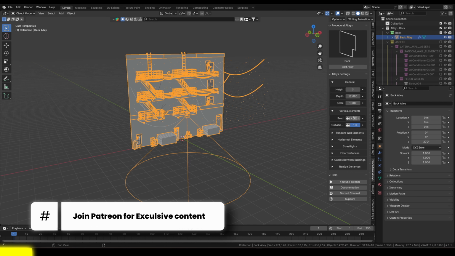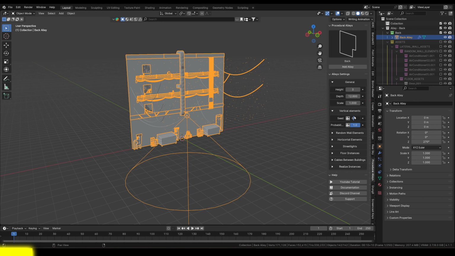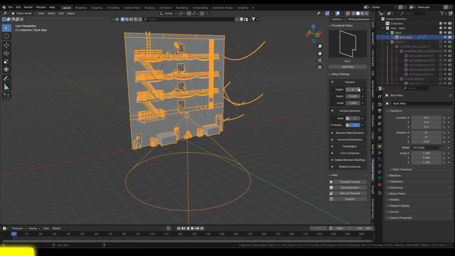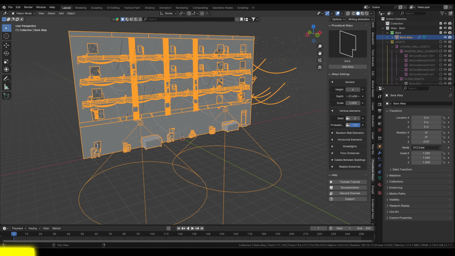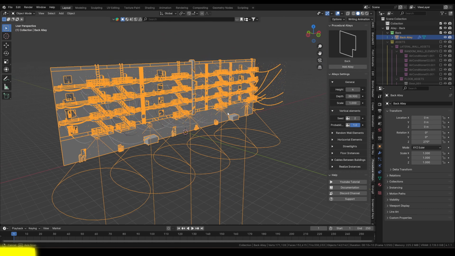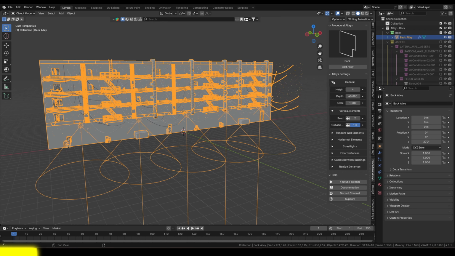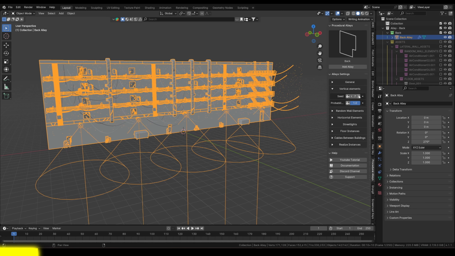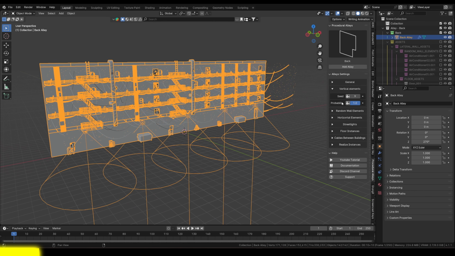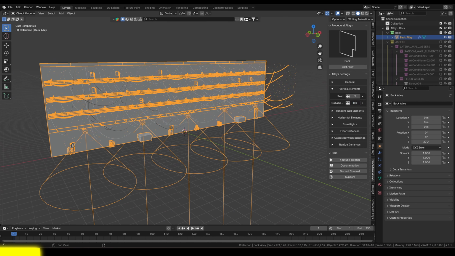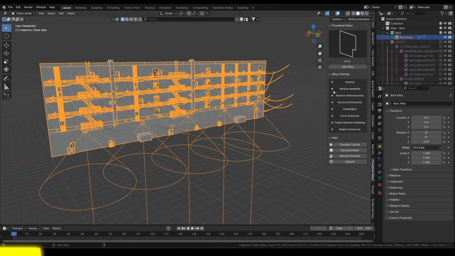Here you can see the random seed is pretty awesome as well. Now I'm going to need, let's increase the height one more and increase the depth. So this far is good enough. Let's make it 40 so it's long and nice. And let's change the vertical elements to be more random. Maybe this looks fine, and the probability we will keep low.